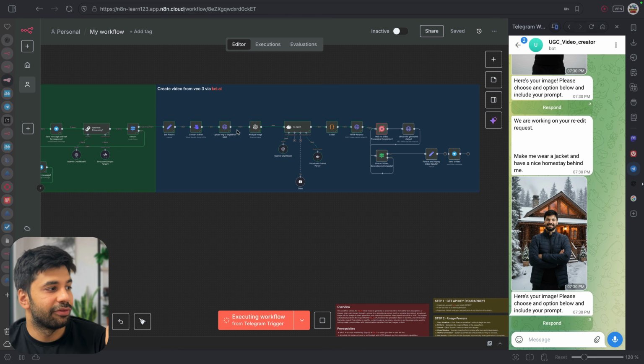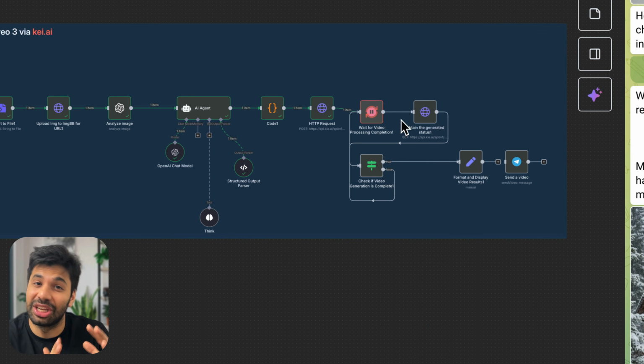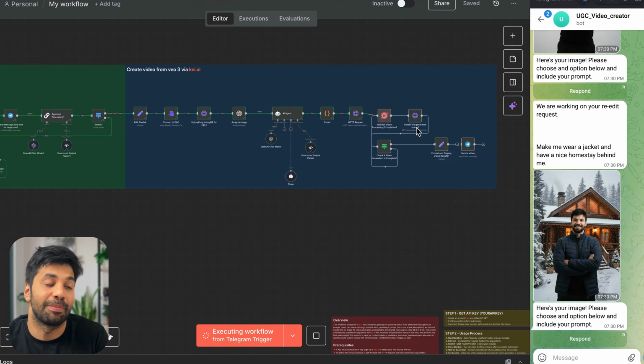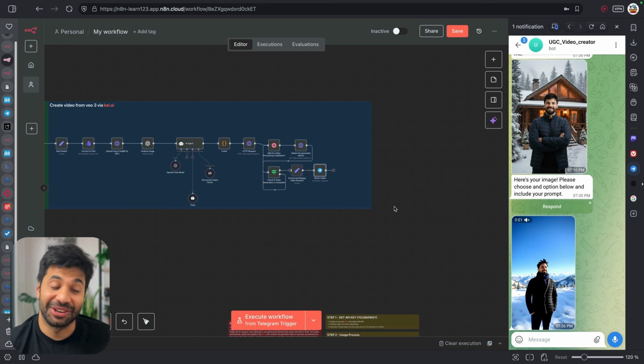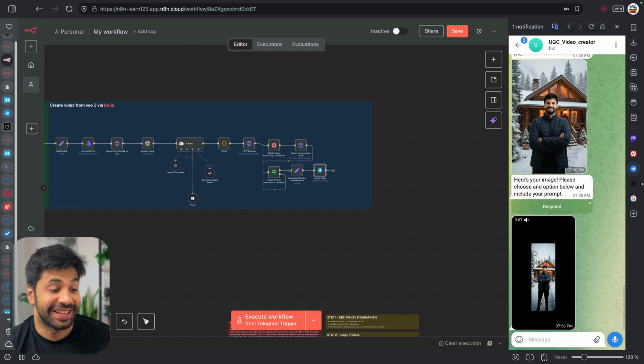Now, as we can see, the full flow has basically gone where we have analyzed the image and the prompt. A request has been sent, which we are also checking in a loop because video creation is a longer process. And the same is going to make sure that it can provide me with a video where it will be using my image, the image which I'm giving along with the prompts. So let us wait for the output because it's going to take a couple more minutes. So after a good 3 to 5 minutes, it has sent us the output.